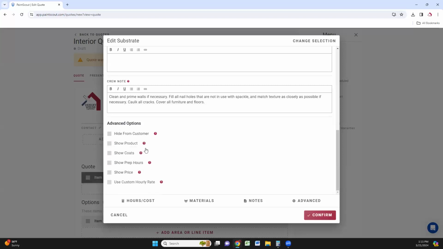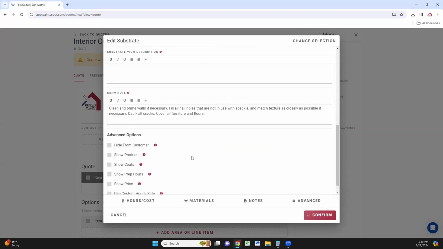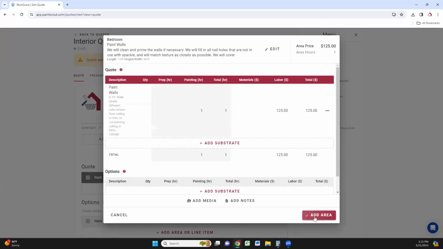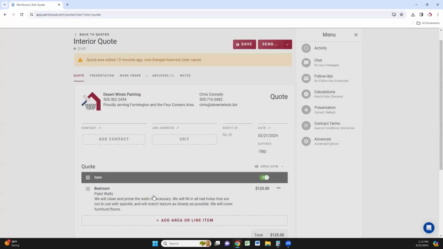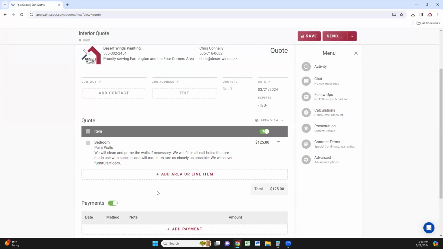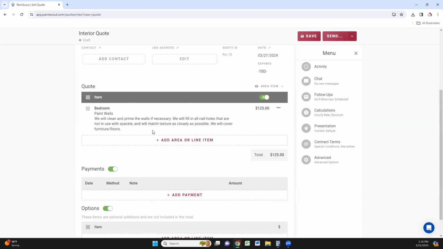And so you've got lots of customizability here, but the important thing is really that as you're building out the quote, you take the time to review these things and don't just add in the substrate and call it good, right? Because it may not be applicable. Okay. Now that's pretty much it as far as that goes.